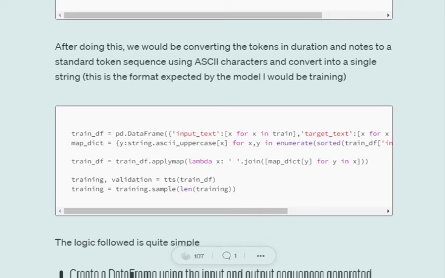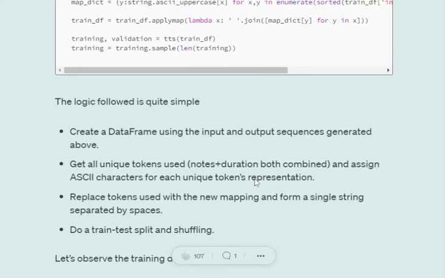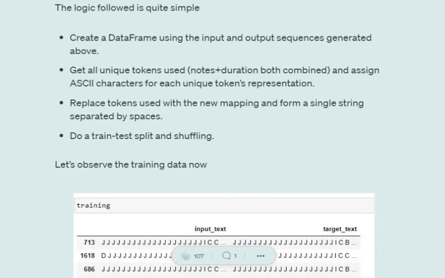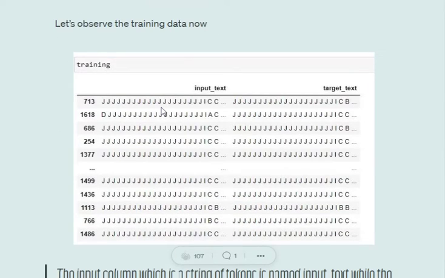Once this is done, the tokens that are present in the data set, we would be tokenizing them. We would be providing some standard tokenization. Alongside, we would also be splitting them into training and validation data sets. I think this code doesn't require much explanation, or you can read it from here. Now, finally, after a standard tokenization, this is how the dataset looks like. The input text becomes this, and the target text becomes this particular point.